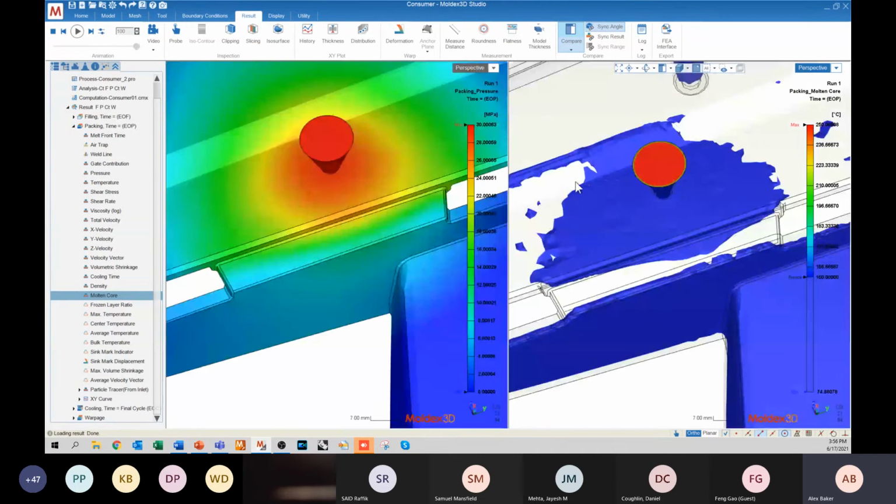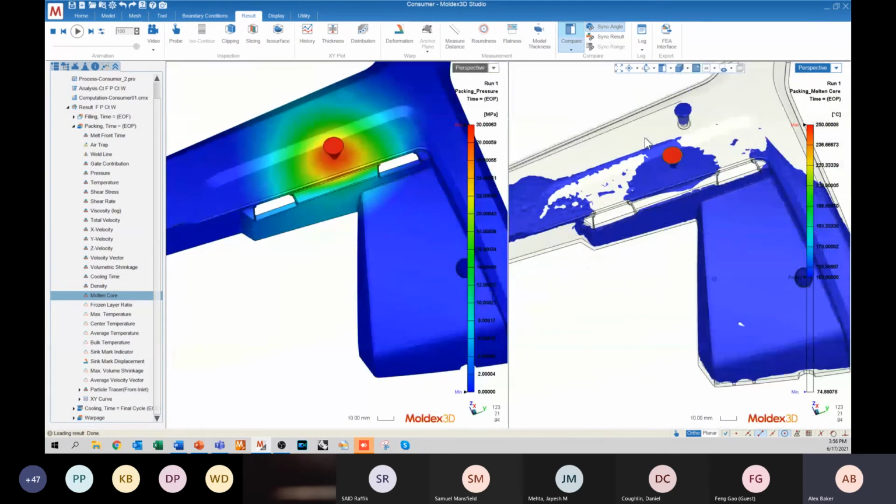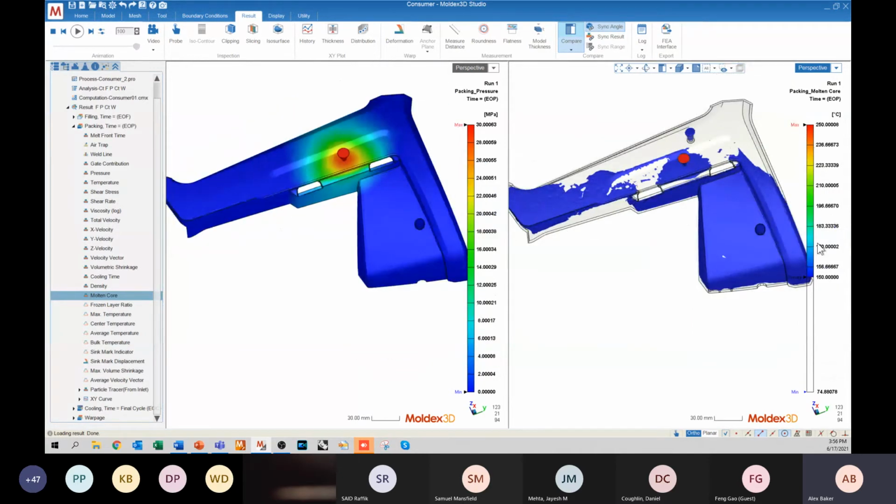The gate region is isolated because there's frozen material surrounding the gate region, right? There's no connection really. I mean, I guess there's this little bridge here, but there's not really a solid connection between the gate region and the end of fill regions.